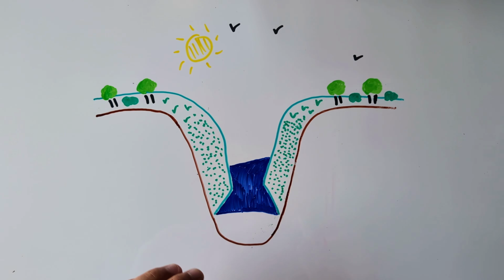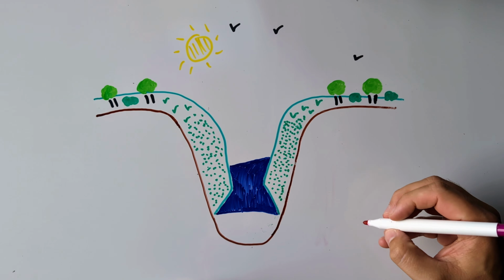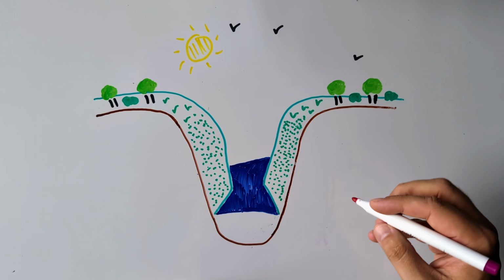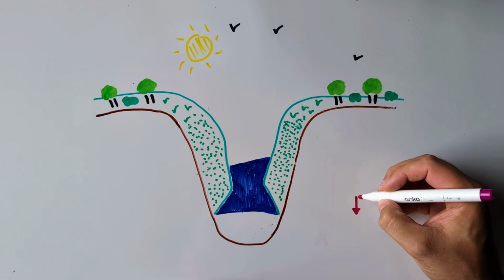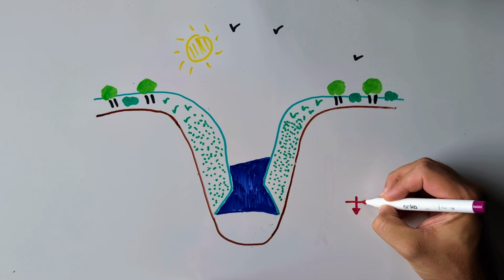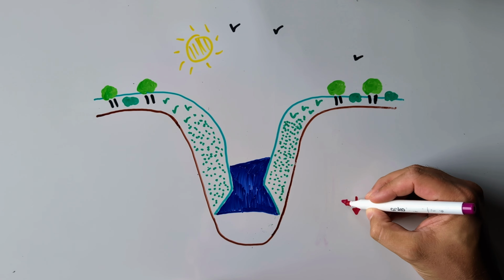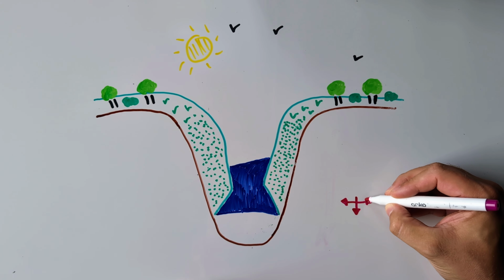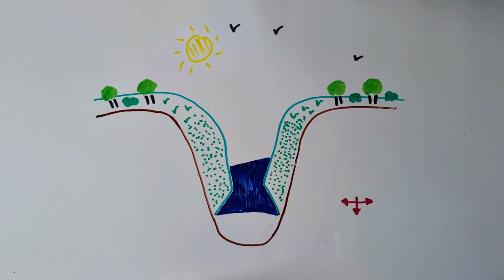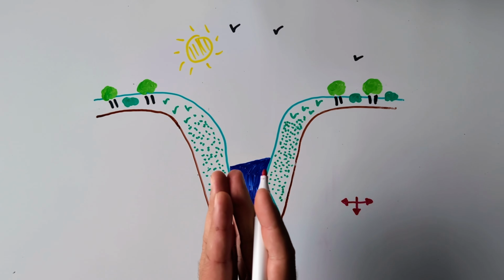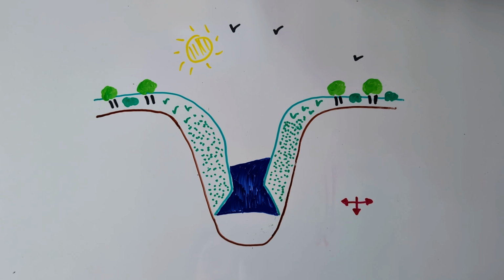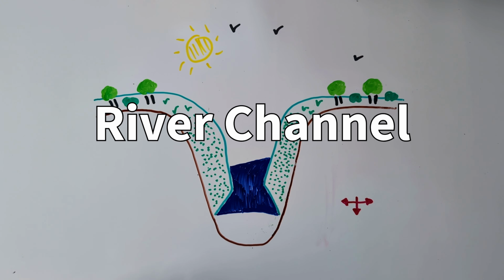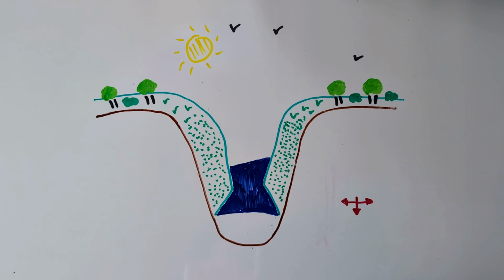Okay, here's my V-shaped valley, which I'm pretty proud of, if I must say. We know from the previous section that it's created largely by vertical erosion, but we need to discuss how it's also created by some horizontal erosion, okay? So let's do that now. So horizontal erosion is the opposite to vertical. It's erosion going this way, horizontally. And it affects the river channel in a few ways, okay? It tends to make it wider.